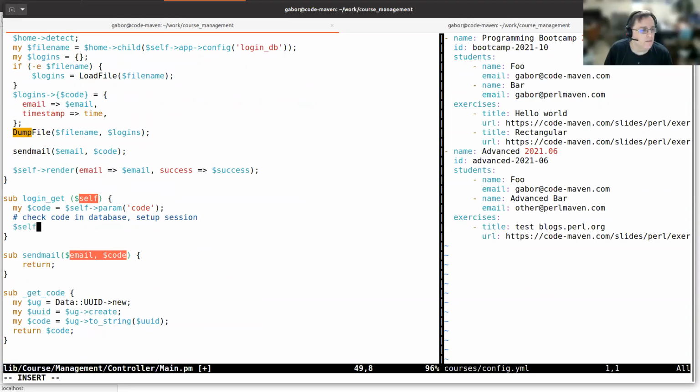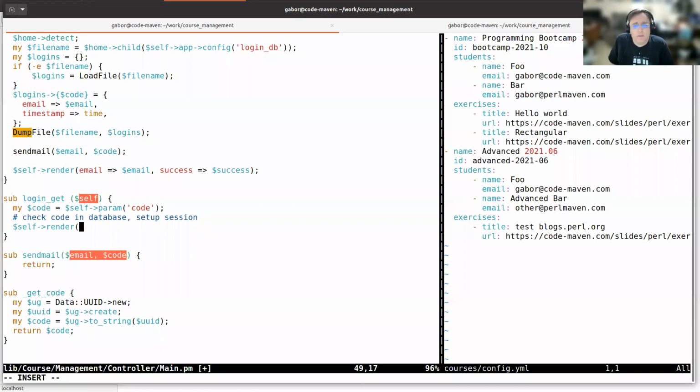Right. Okay. So self render. Do we want to render something there? What do we render there? List of courses or just a page saying thank you for logging in? And the list of courses. Okay, list of courses.